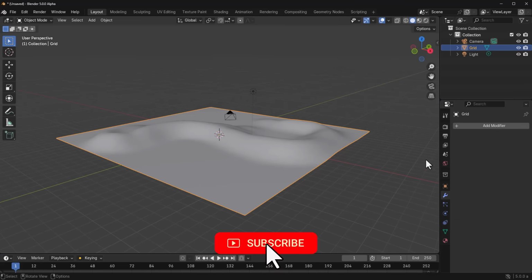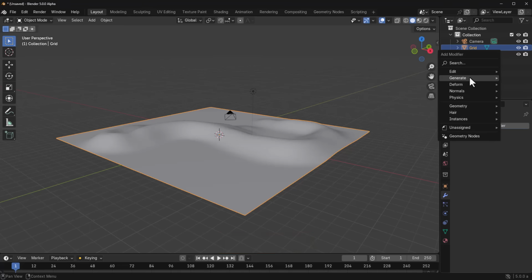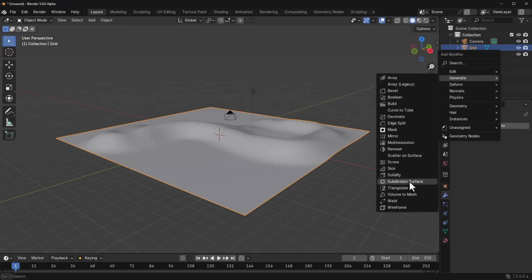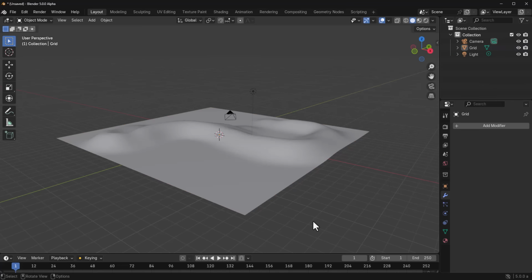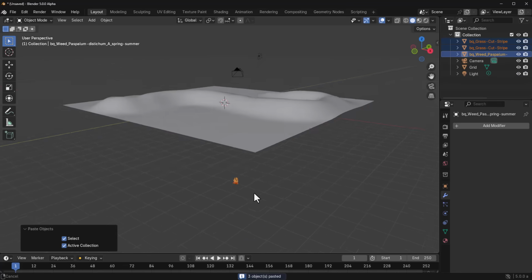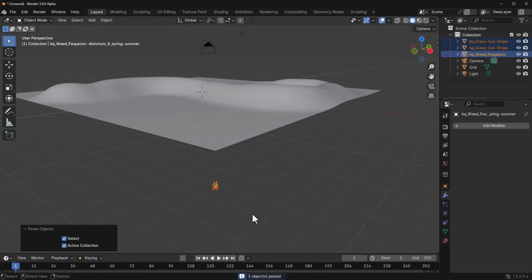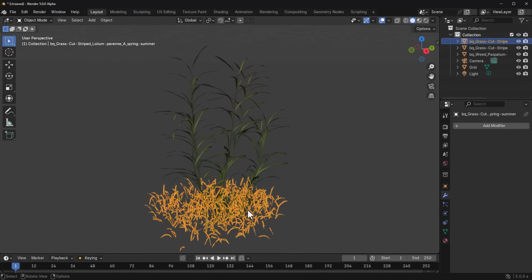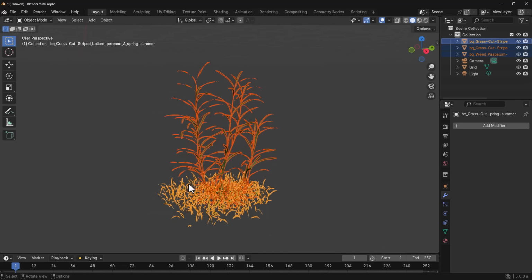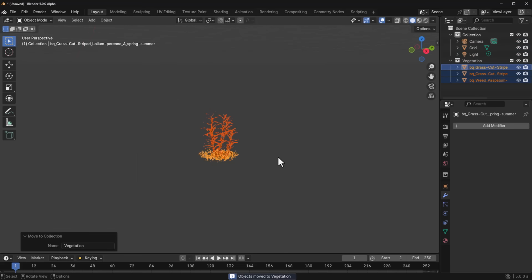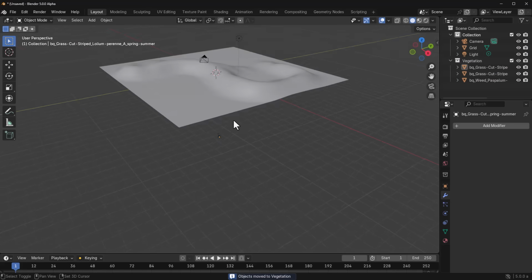So first off, let's take a look at how we can play with the generate scatter, because I think this is one that a lot of people would love in terms of scattering things on surfaces. So for that, we've already gotten some botanic objects. So I'm just simply going to tap the period key so you can see that. So we can have all of these selected, press M on the keyboard, put them in a new collection, and I can just call this vegetation. So let's go ahead and call this vegetation. And so once we have that ready, we can click on OK, and now we have them in a container.